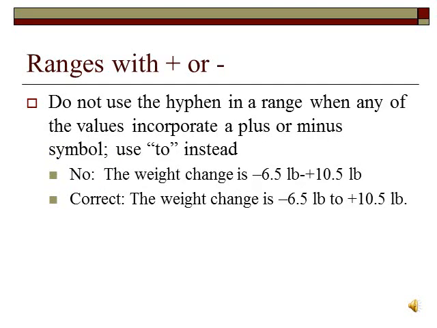One example of when we would not want to use a hyphen in a range to replace the word to would be when we're already using positives or negatives as symbols. So the weight change is negative 6.5 pounds to positive 10.5 pounds. So you can see that that hyphen in there just gets very muddled. We kind of lose it. We don't really know what it's saying. Better to do the second example here. The weight change is negative 6.5 pounds TO positive 10.5 pounds. So again, when we're using negatives and positives, spell out to.